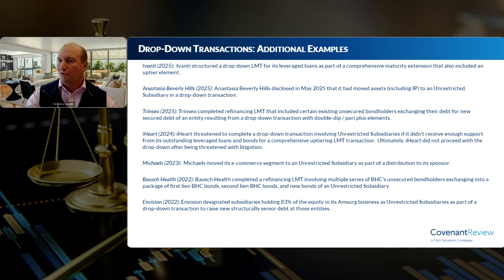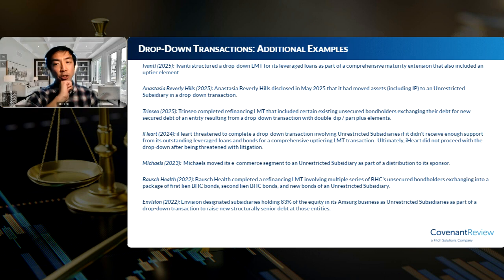So again, was it foolproof? It probably wasn't airtight. And if we gave Ian a couple of hours with it, he could have found a way around it. But I think that the protection was strong enough to necessitate that the company come back to those creditors. And our covenant scores definitely take into account leakage capacity and drop down flexibility, and we do try to flag that as a primary aspect of our covenant scores.